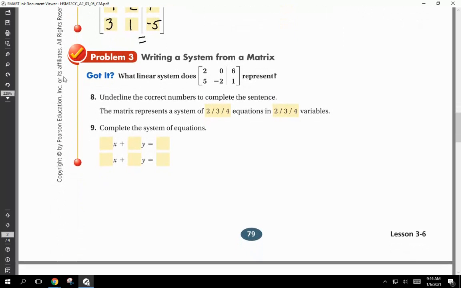So there's problem 2. We just solved how to take an equation and put it into a matrix. Pretty cool. Writing a system from a matrix, Problem 3. We're flying by this. Like I said, you don't need to know this information, but this is cool to understand and very easy to understand once you figure out how to put the numbers in the right place. What linear system does 2, 0, 6, 5, negative 2, 1 represent? So now we're going to do the opposite. Before we took them out, now we're going to put them back in.